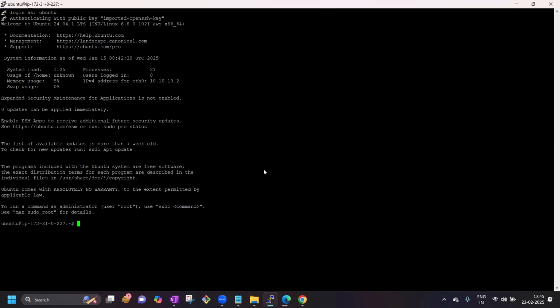Hello everyone. So today we are going to install Jenkins on an Ubuntu virtual machine, and we are going to connect to Jenkins on the web browser using port number 8080, and we'll make some configuration and create a job. So I will show you how to start Jenkins from scratch and how to create a job in Jenkins over the web browser.